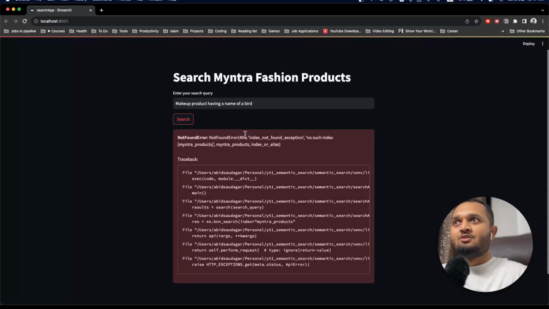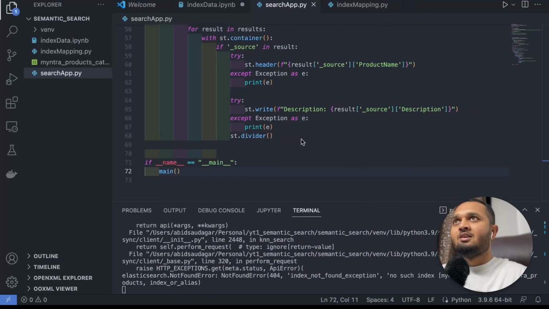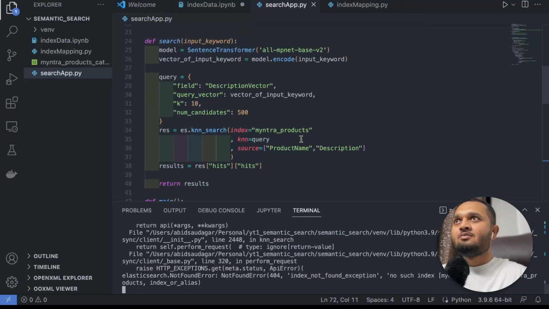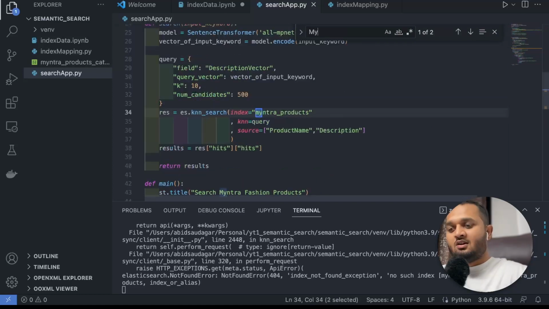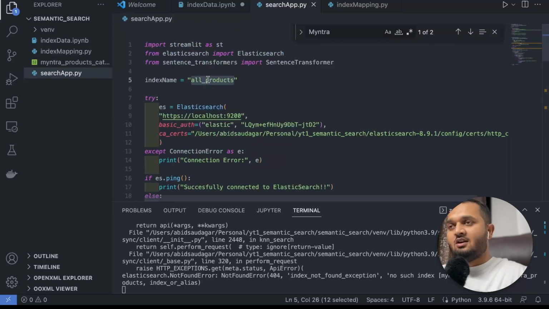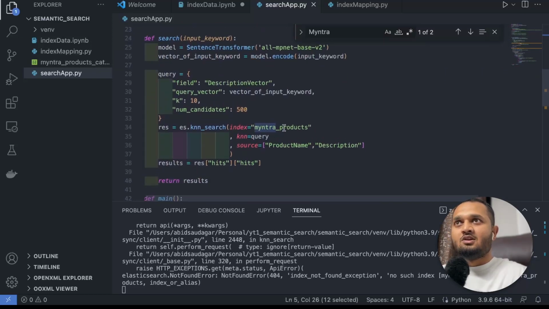It will show us the results. Okay, index not found. No such index is present. I need to change the index name from somewhere, I guess. We have all products. Let's just check. I think I have written it somewhere. Okay, so this is the earlier index which I was using, so it is causing the error.